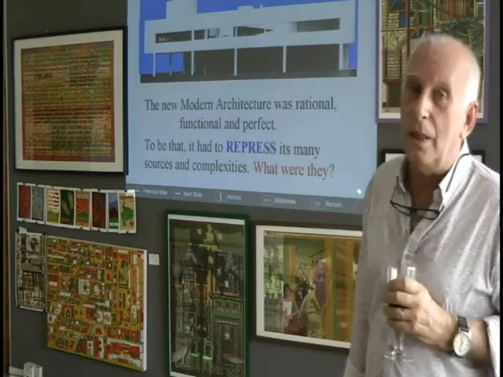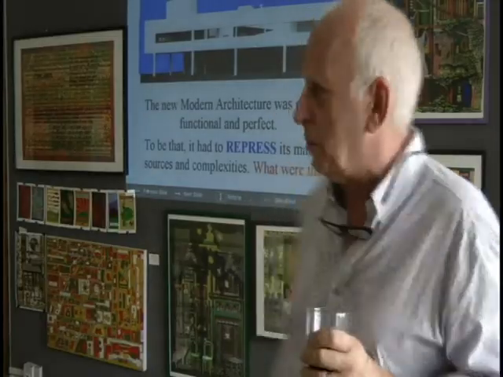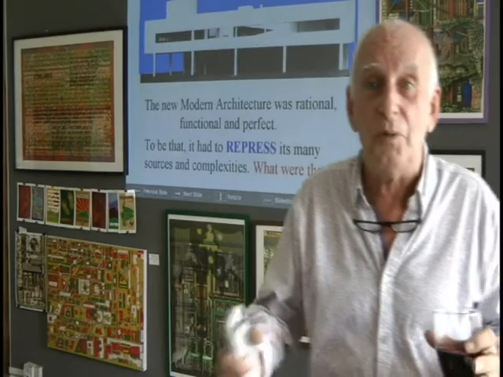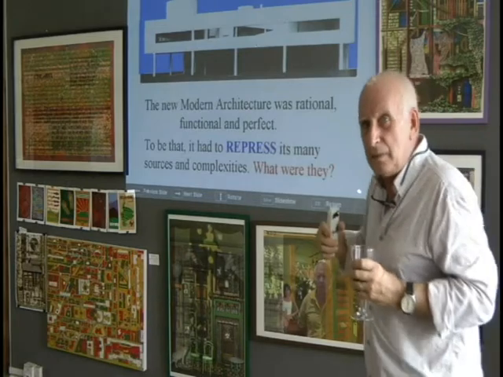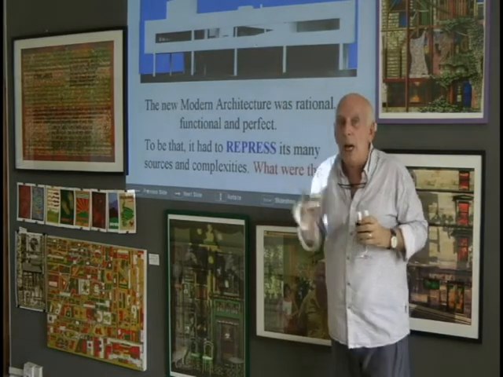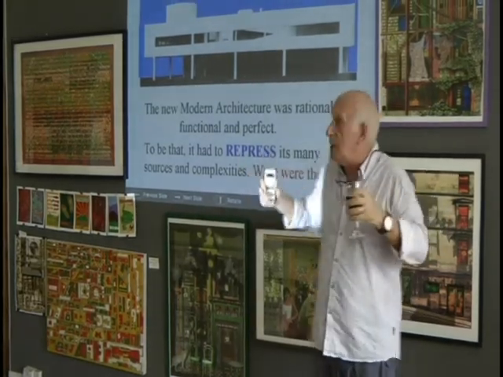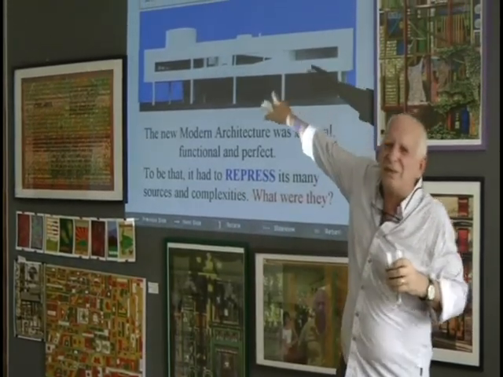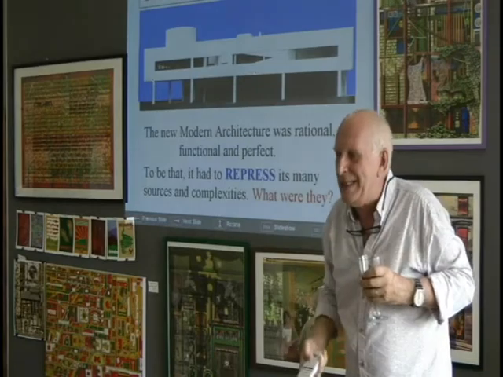And here, how beautiful. Well, you know what this is? This is the Ville Savoye by Le Corbusier. An extremely beautiful piece of work, always. Okay? It was rational, it was perfect, but it was also beautiful. Right? Now, but to do that, in all design processes, Corb had to repress some aspects of the design in order to achieve this perfect image. This is 1927, 29, something like that. Okay? What had he repressed?